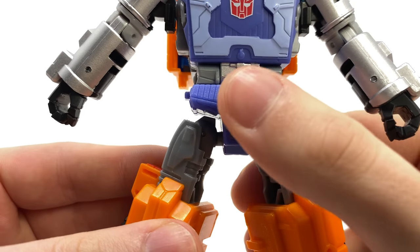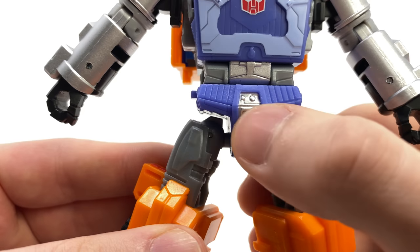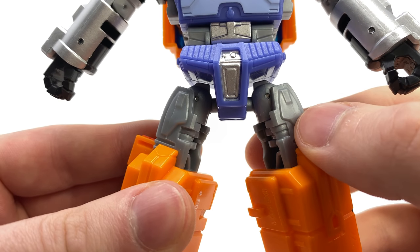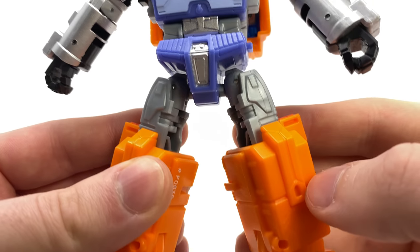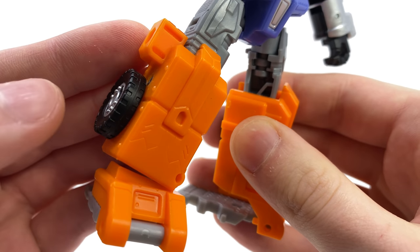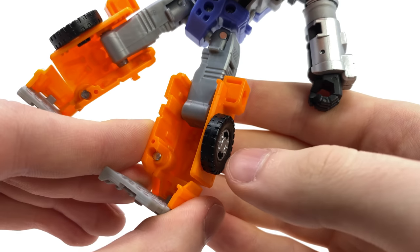As we turn our attention down to the lower crotch plate you can see some nice silver metallic paintwork as well as some fantastic sculpt work. The thighs, unlike his original G1 model, have unfortunately just been cast out of a grey plastic and are not the same colour of blue plastic that we got for the torso and head. As we take a look towards the shins you can see some really nice sculpt work, however I would have liked to have seen them find a way to fold the wheels into the hollow cavities on the back of the legs.